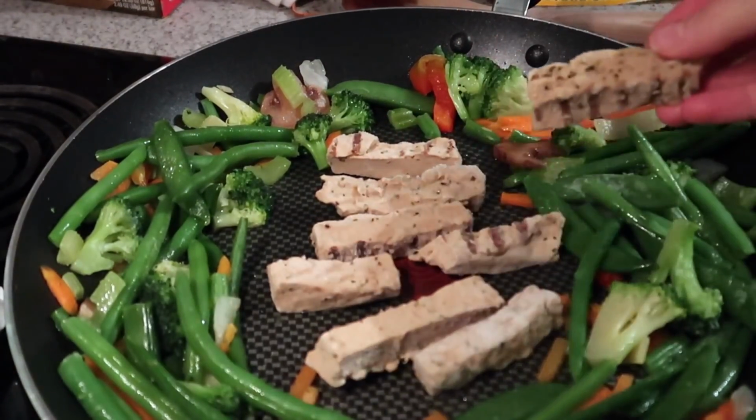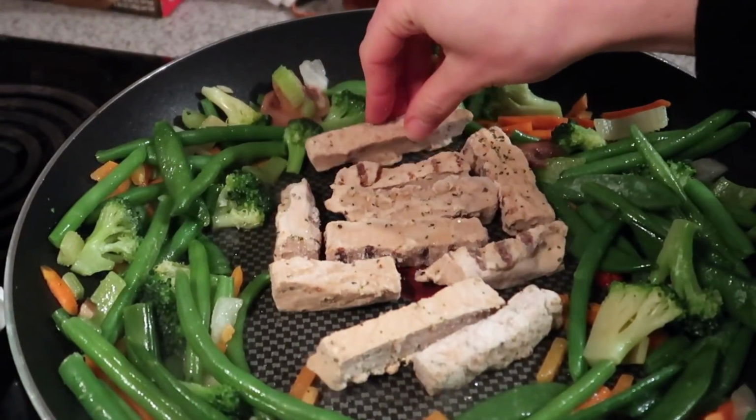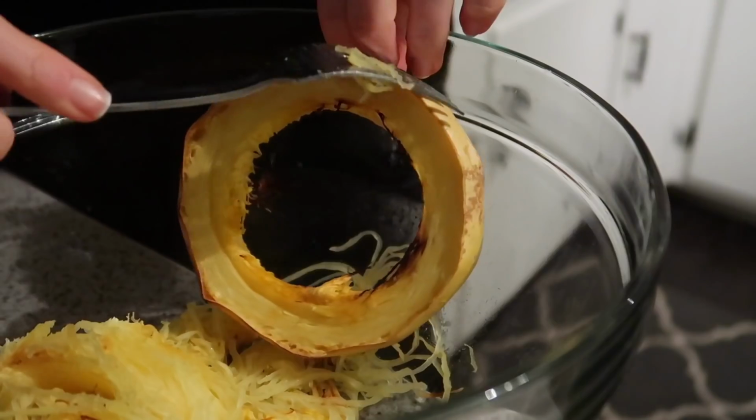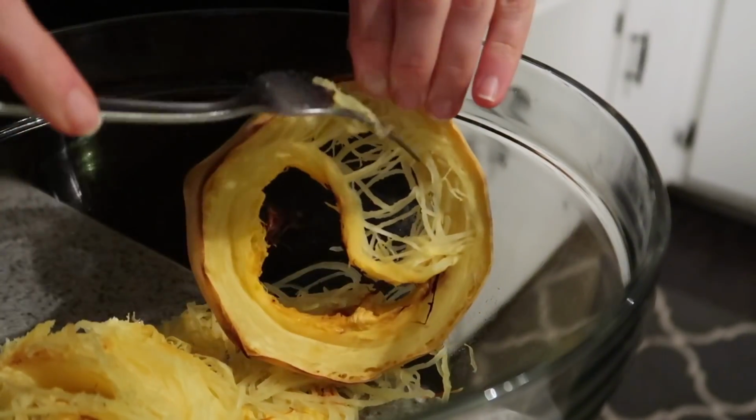And then once those were nice and tender, I did add some vegan chicken by Beyond Meat, but you could add edamame for extra protein, tofu, tempeh, whatever protein you like.